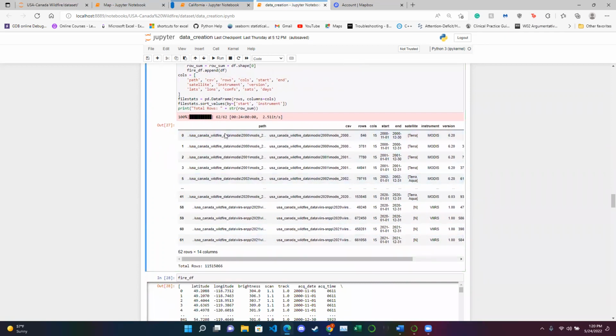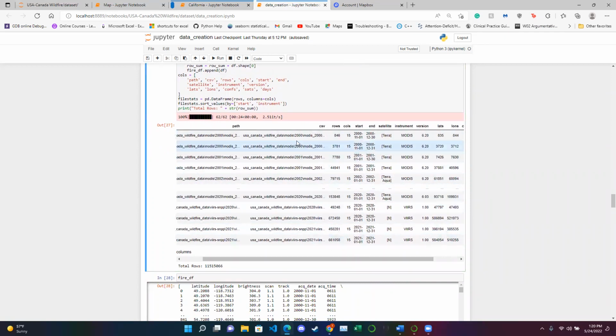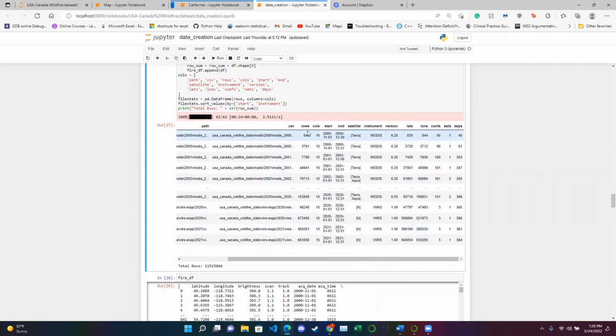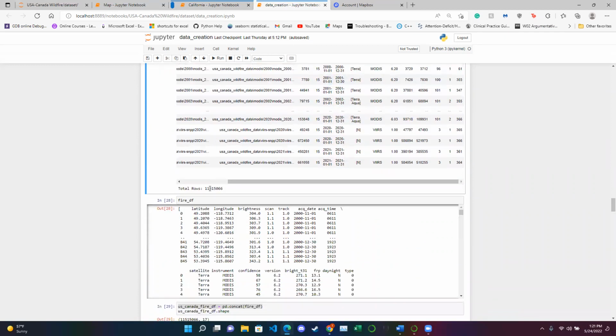So right here, you can see the path, the CSV, how many rows were in each of the data sets, columns, and this is just the times, satellites, instrument versions, latitude, longitude, confidence, stats and days. And in total, there was 11.5 million rows of data.